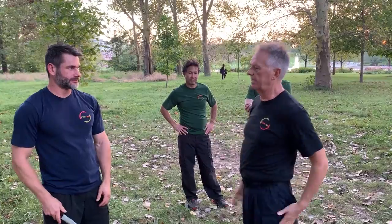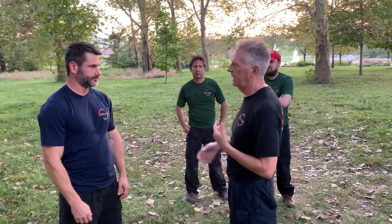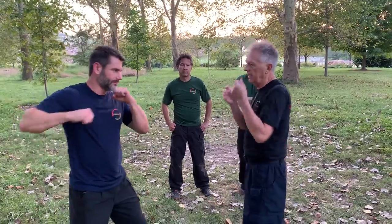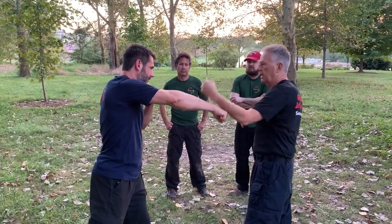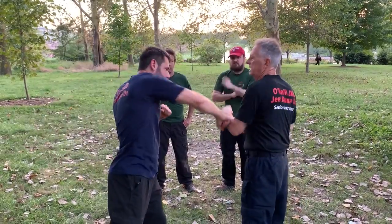Put that knife away for a second. My little elbow style here — what's worked for me about it is this. I recommend throw a couple punches, right? But if I can do this and just put it up and let him run into it, it's not that tough, right? Even if he starts throwing on me.